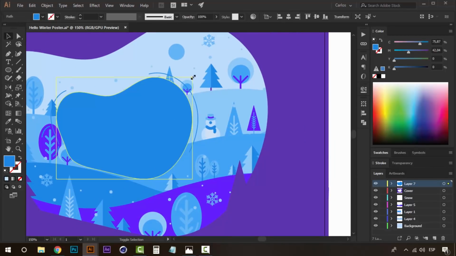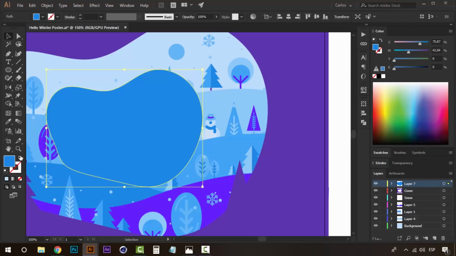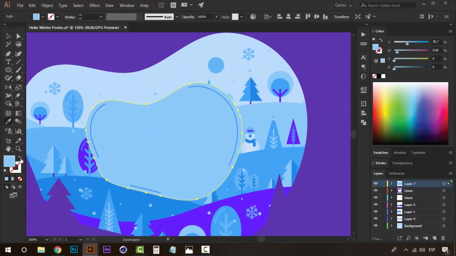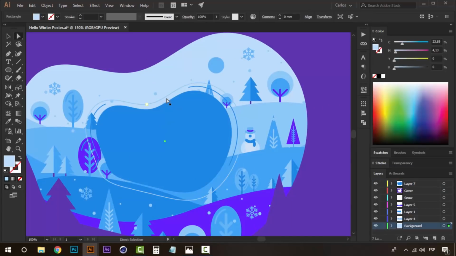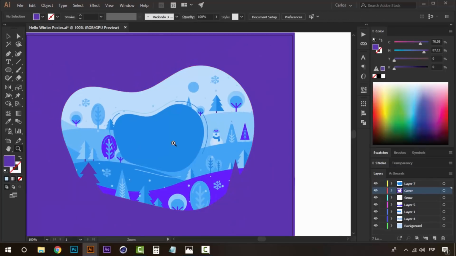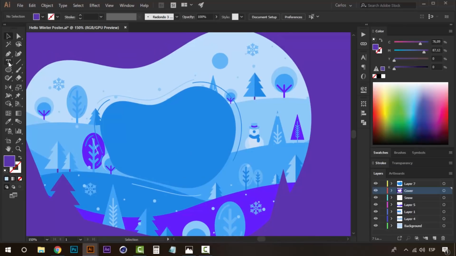Now create another duplicate and change the tone to a lighter one, and again remove some points. Like this.